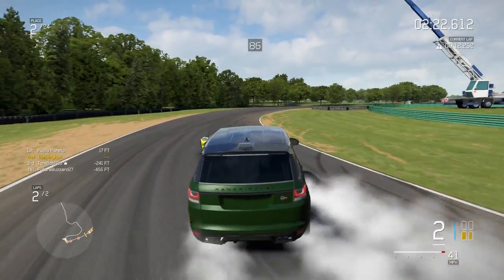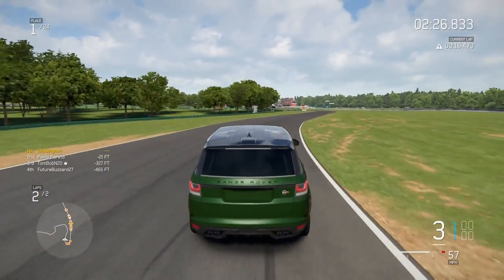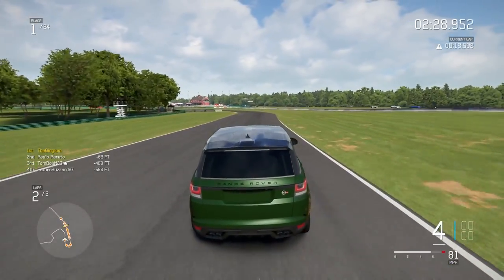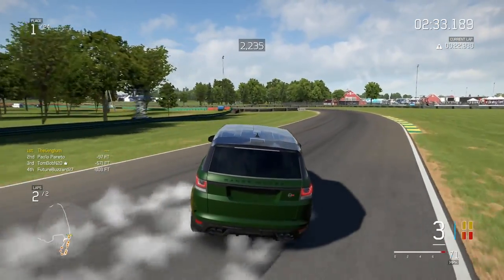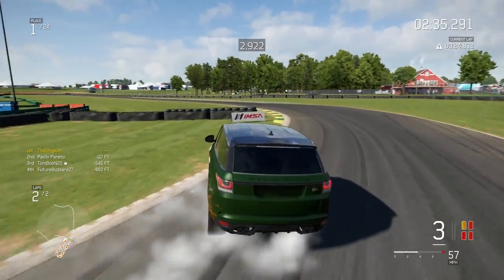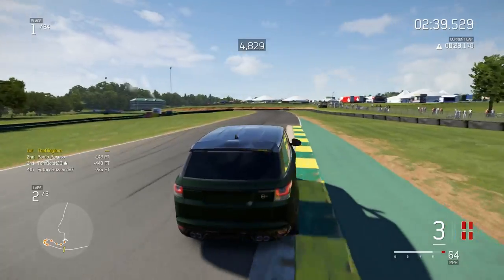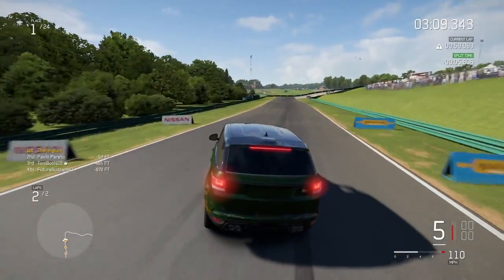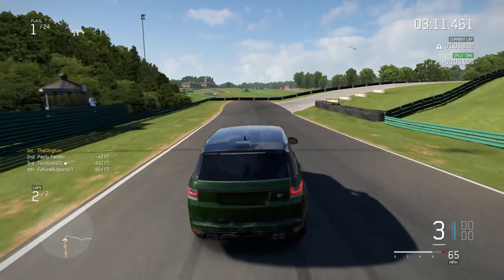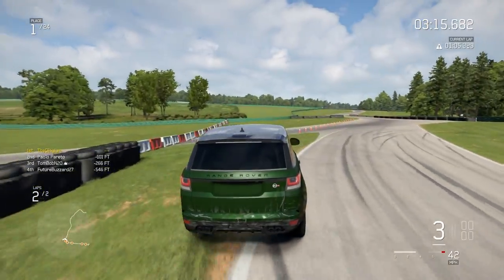I actually grip up pretty well. Like, I can take these corners fast. But, come on, buddy. Thank you, thank you, thank you. All right, well, now we're in first. Oh my god, I love this thing so much. On your left! Woohoo! Oh god, brake. Brake, brake, brake. All right, that was actually good. Oh my god, when you go from brakes to gas, is no good.